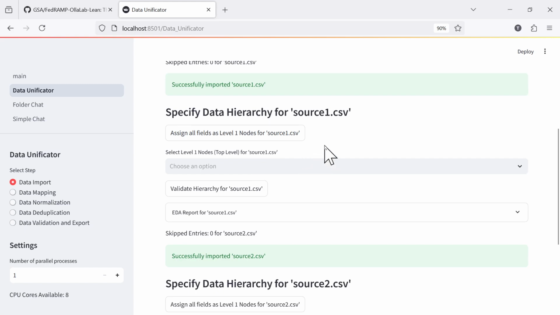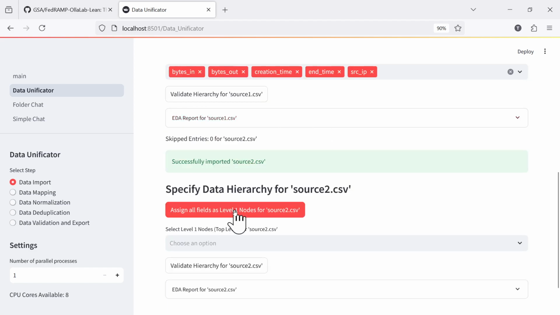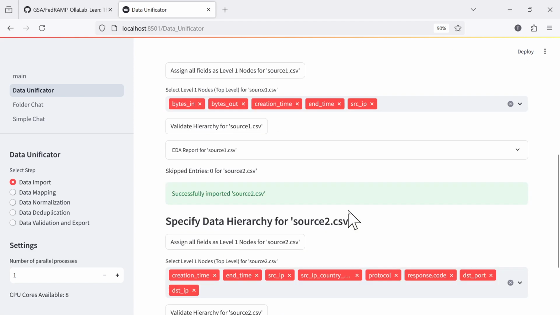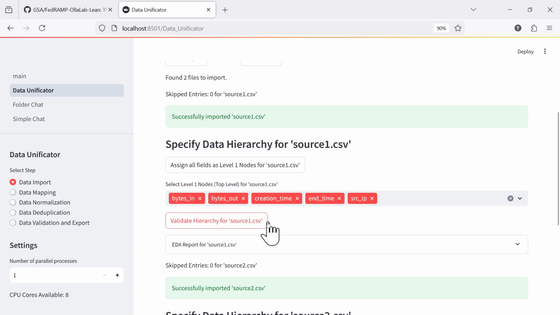This is not a problem with JSON or XML file. In this demo, we just assign all the columns into the top level. So we're going to have a flat hierarchy. That's going to be the same thing for number two. And you can validate or not the hierarchy.